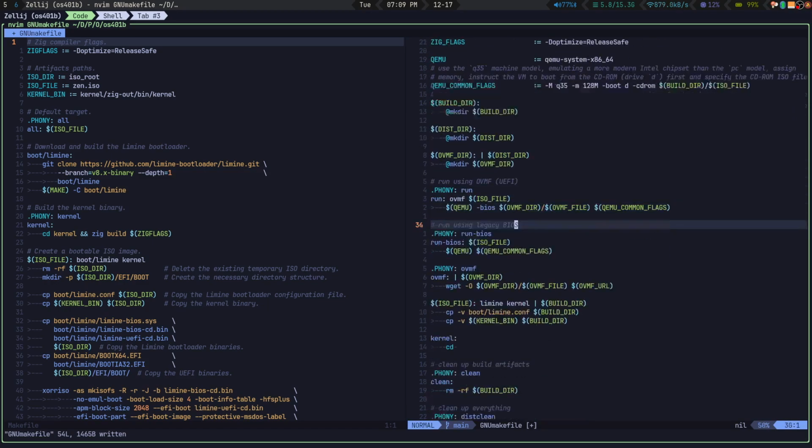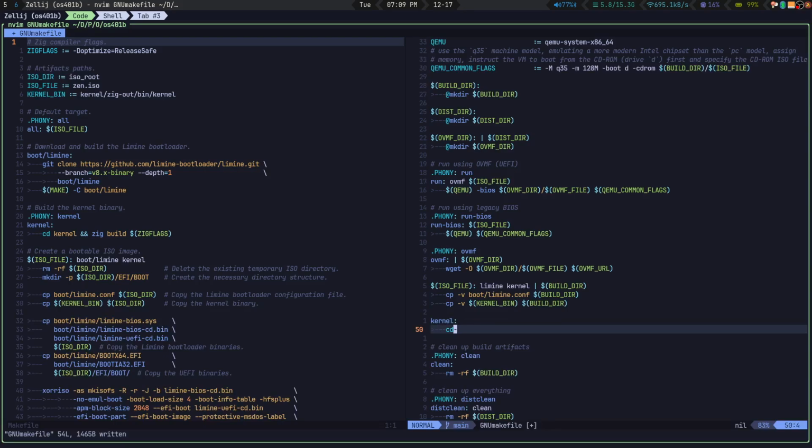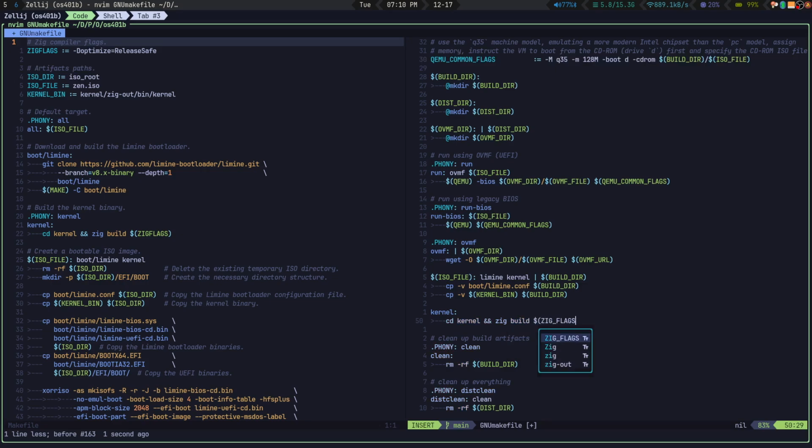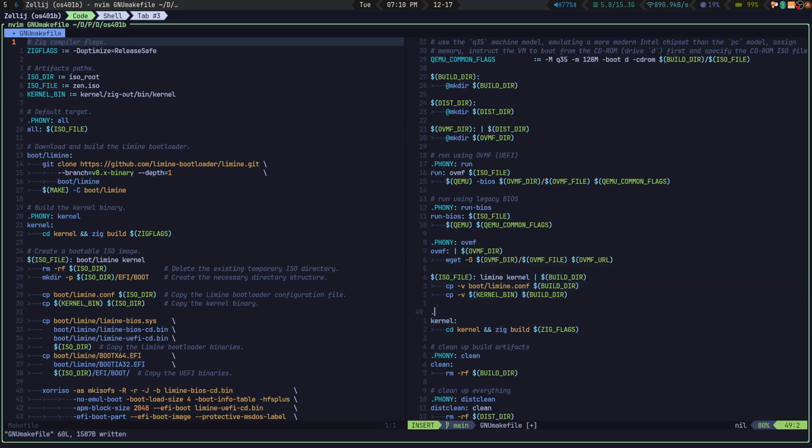Okay, zig flags. Go to the kernel and zig build with zig flags. Yeah, simple. So this will ensure we have the kernel. Okay, let's specify this as a phony target.